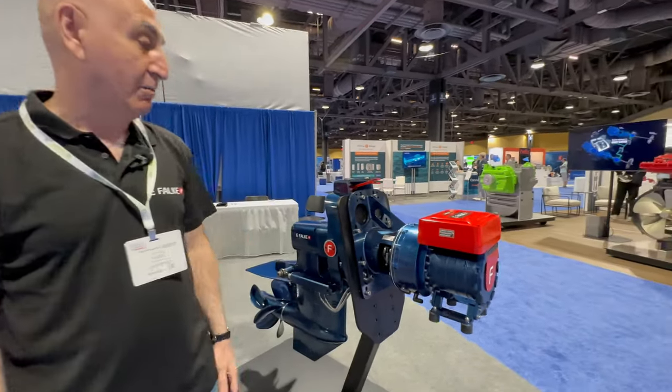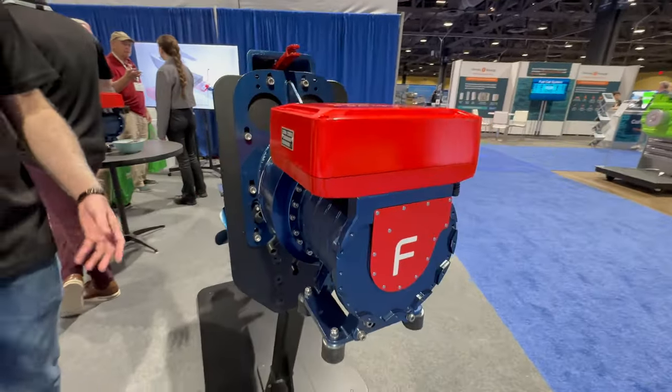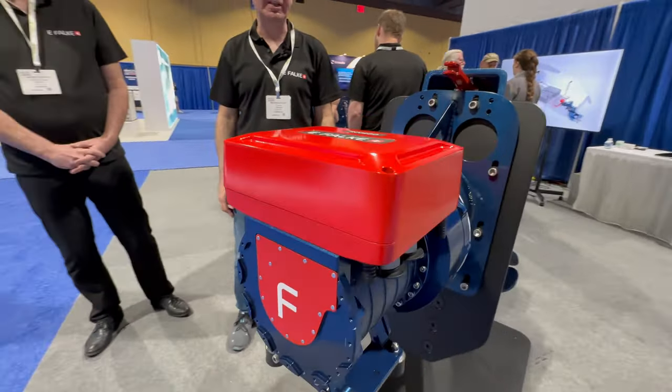Safety for us is number one. This is an 800 volt system. Safety is critical, so we want to make sure that the batteries used are safe. We recommend always using LFP batteries. They don't catch on fire. In the car, if there's a fire, you open the door and get out, but on the sea or a lake, if you have a fire, you have a problem. So the first thing is safety, and then the second thing is efficiency. By having a very efficient motor system, your battery is going to be smaller and your weight will be less, and of course the total cost of conversion is going to be very low.